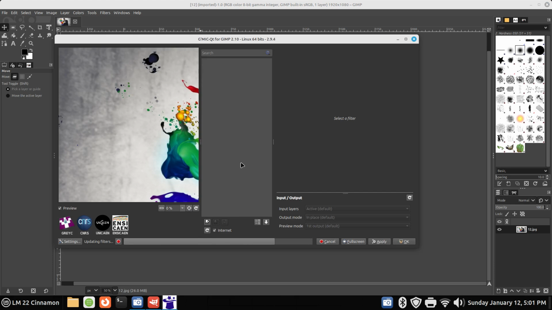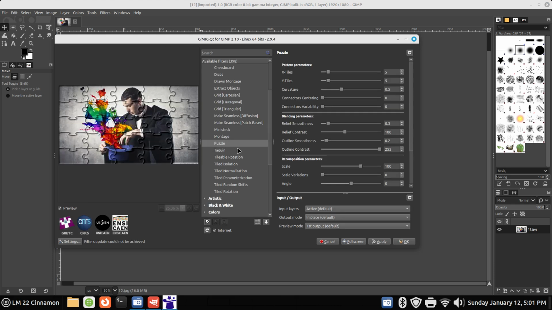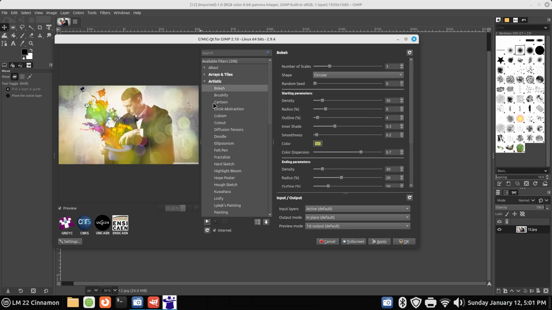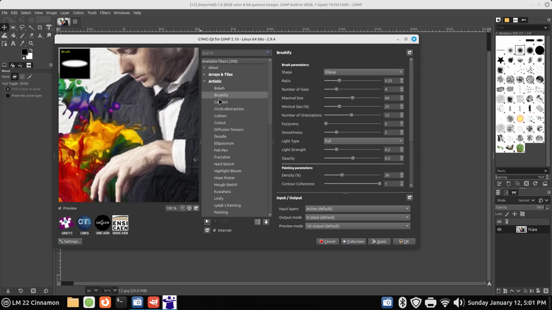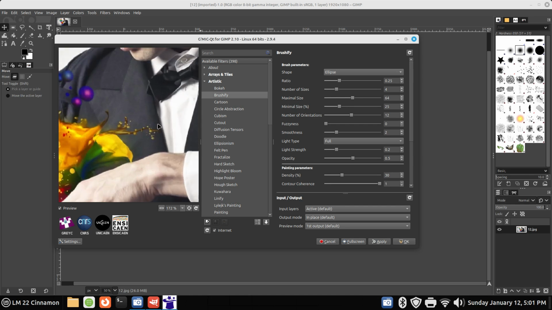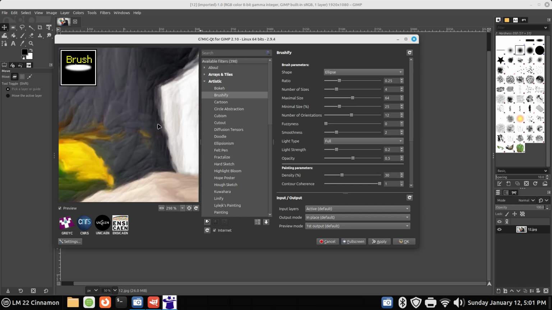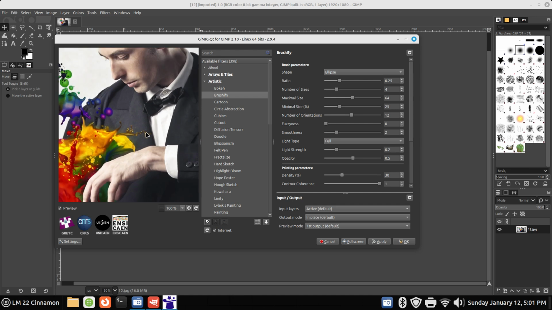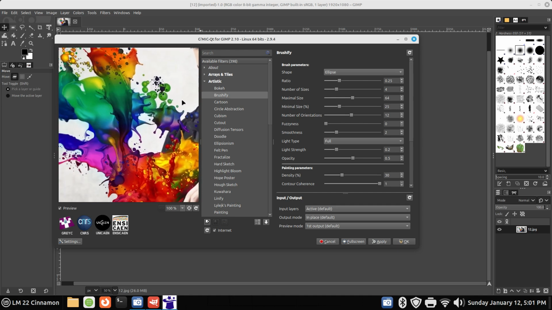Okay? So I'm actually working only on one category right now. It's called arrays. I'm going to flip that over to artistic and let you see some of the, and I'll use Brushify. It's a weird title. Holding down the control key, I can zoom in on this thing here and zoom out. If I have this tool turned on, I can grab it and move it around.